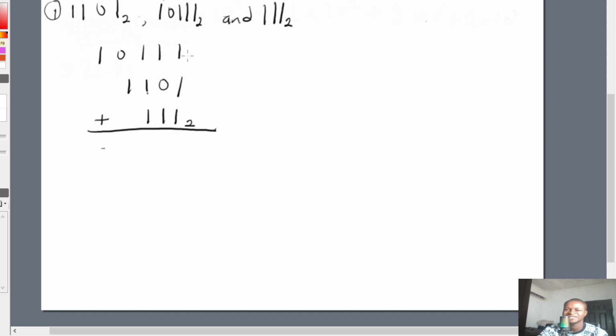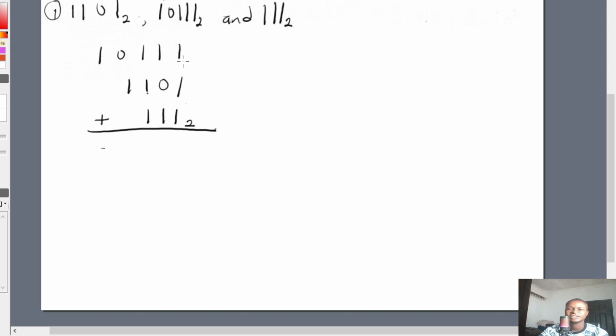Once we have been taught in GSS1, even in primary school, we have 1 plus 1, which is 10, and 10 plus 1, which is 11. We can actually use that method, but today I'm going to take you through a simple method that we can use, which will result in the same answer. So here I'm going to have 1 plus 1, which is 2, so that even if you are just learning mathematics for the very first time, we have it in an easier way.